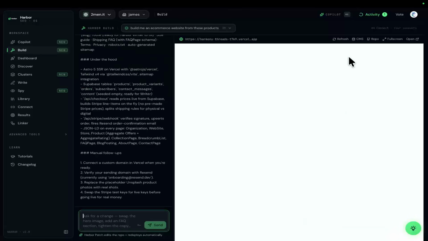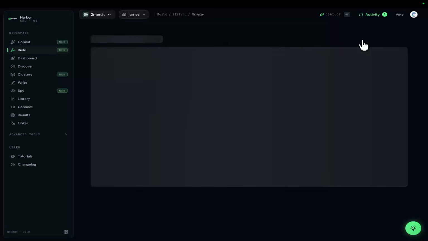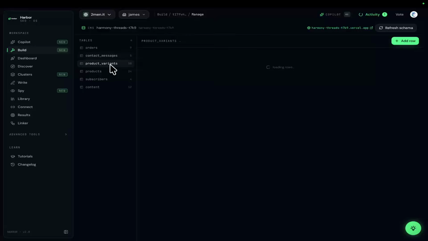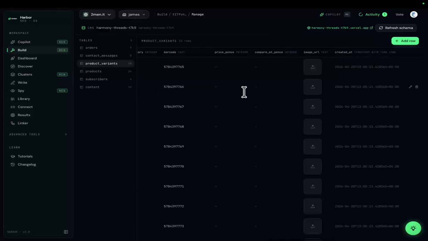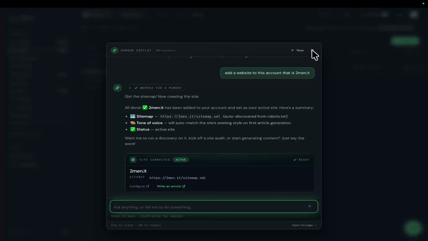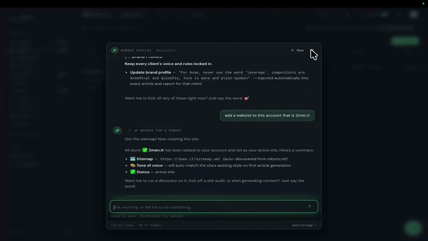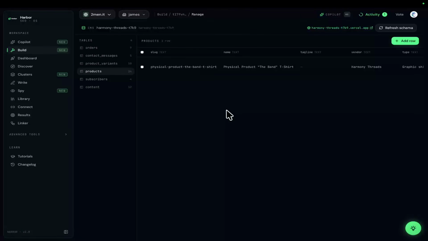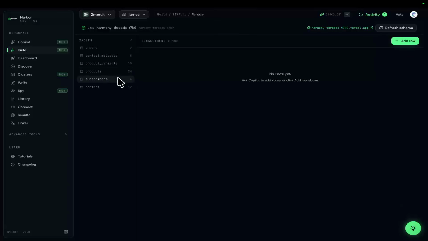Now, the really cool thing about Harbor Build, which I really, really can't wait to show people, is you actually have a CMS built into it, right? So if you want to change the price of something, if you want to add new products, you can literally go and add new products using Harbor, right? And you can use Copilot as well by pressing Control-K to also help you add more products. All of this is only possible because of managed agents and Opus 4.7. I've been cooking for over 40 hours since Opus 4.7 was released. So for context, that was like 4 days ago.